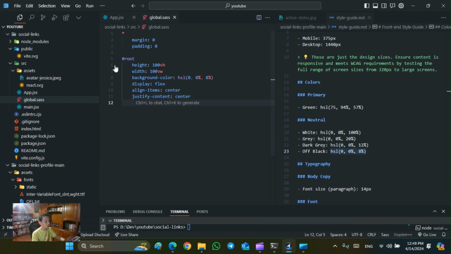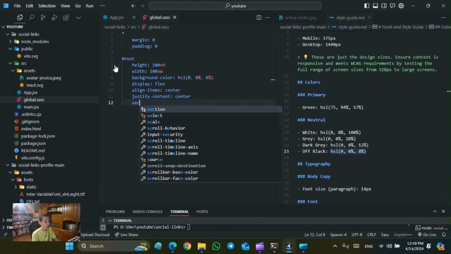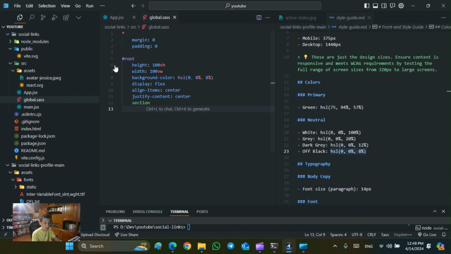Then now I can just inside of it select the section, and like you can see I'm using a nested selector since this is the main reason I love Sass.